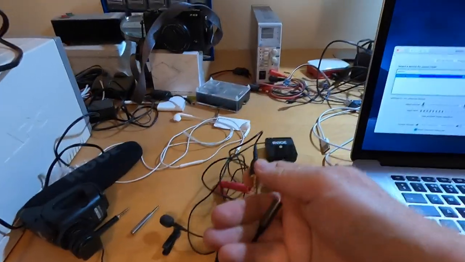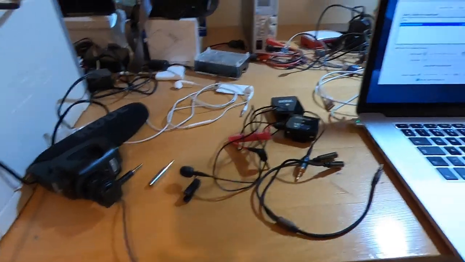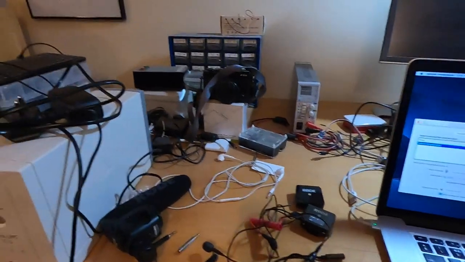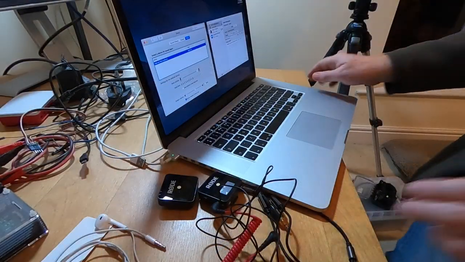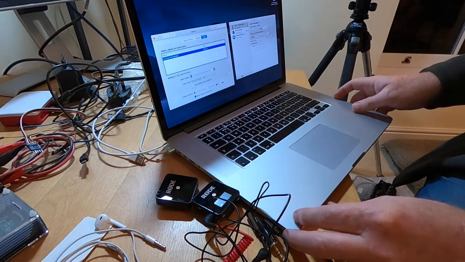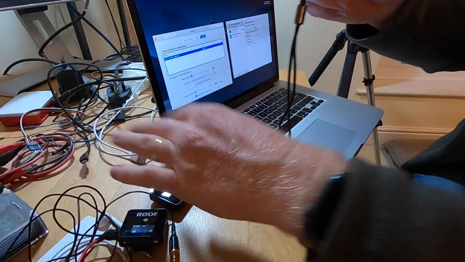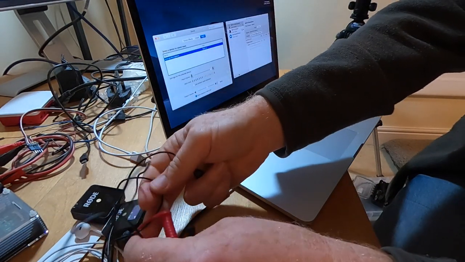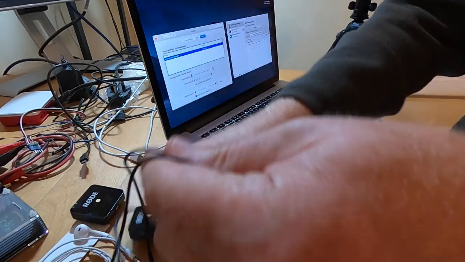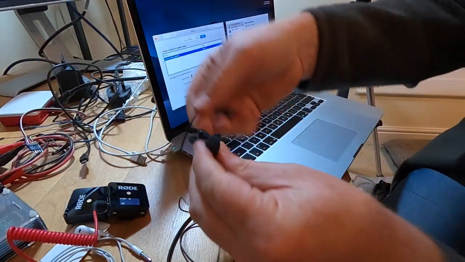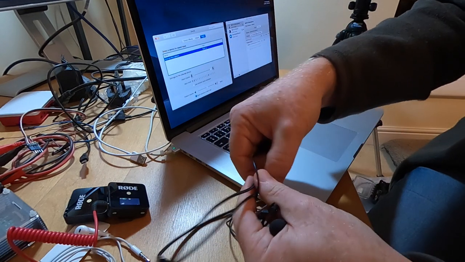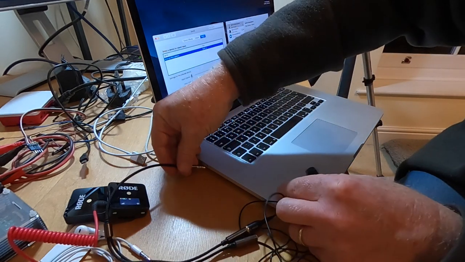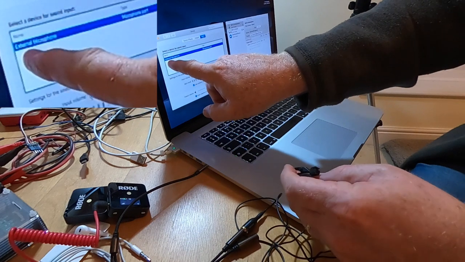If you plug a microphone in like this, I wonder if I can actually position this somewhere so that it will actually, bear with me a sec, apologies for the wobbly video, I'll be back in a sec. Okay, here we are from another viewpoint. I don't know if you can see this here, but okay, let's see what we can do. If I take my non-powered, passive, resistive mic here, this is my lav mic, and I plug it into my microphone socket, and I plug that into here, then as we know, this switches to external microphone.